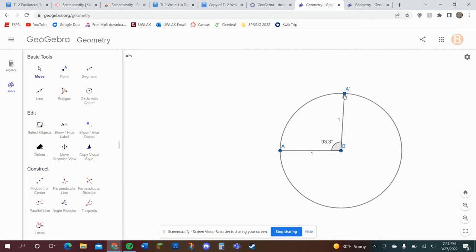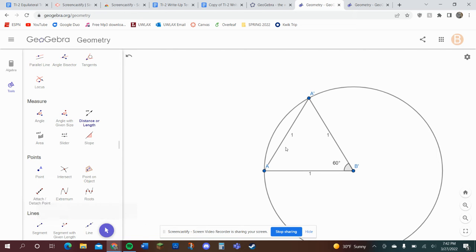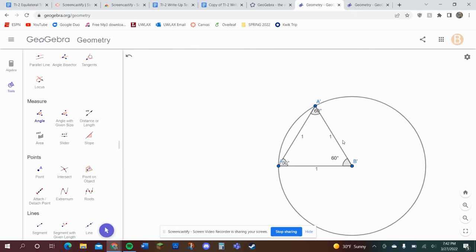So then to get an equilateral triangle, all we really have to do is get this to be 60 degrees. Come on. There we go. And then to complete this, just draw that line. And as you can see, that'll be side length 1. And if we measure this angle, it'll be 60. And if we measure this angle, it'll be 60. So this gives us our equilateral triangle we wanted. So yeah, that's really cool.